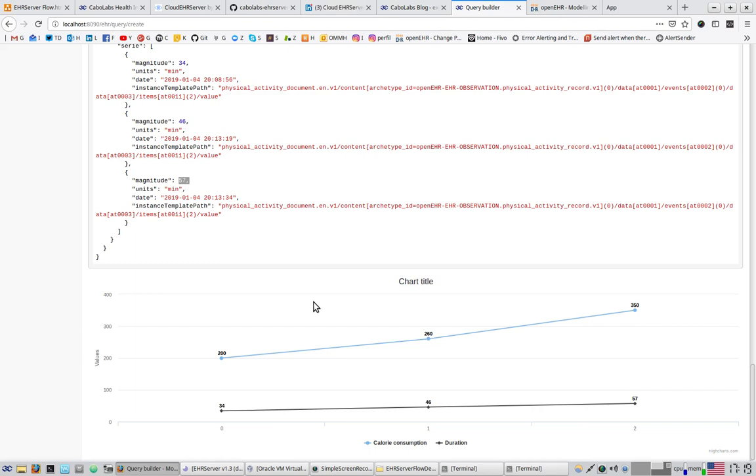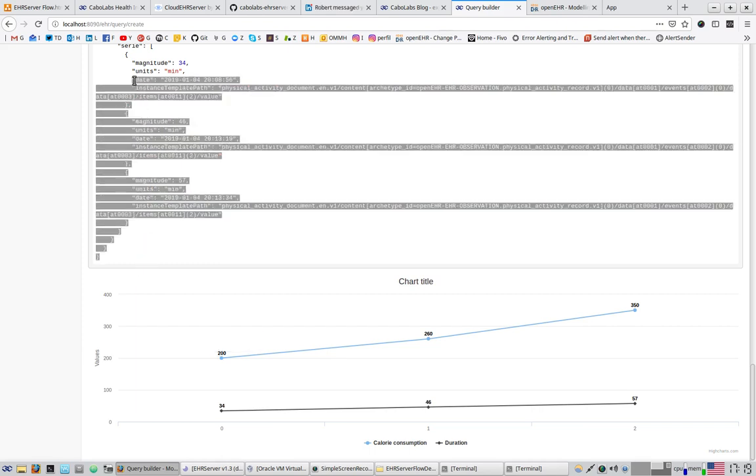The client of the EHRServer will receive this data in this format when it uses the REST API to query the EHR server, and you can just show your users the data as a chart or as a table, or you can do some math and show some means or medians of the values, etc. You can do that. You will get all the data back.